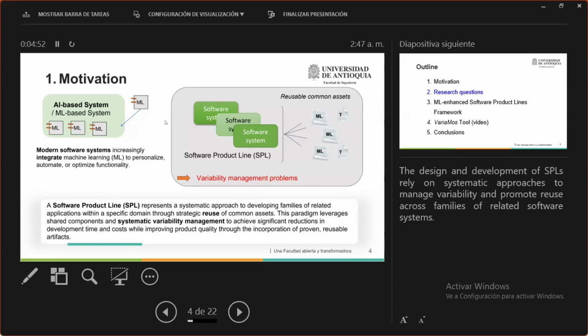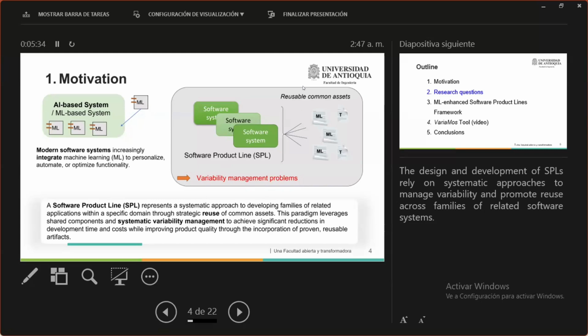Now, integrating ML components into a software application is a very challenging task, but the situation becomes even more critical when those components must be integrated not just into a single product, but across an entire family of products, or a software product line. The software product line represents a systematic approach to developing families of related applications within a specific domain through strategic reuse of common assets, and it focuses on systematic variability management.